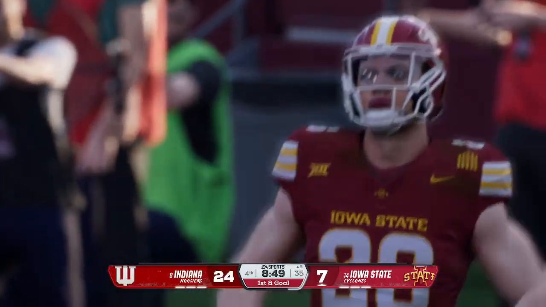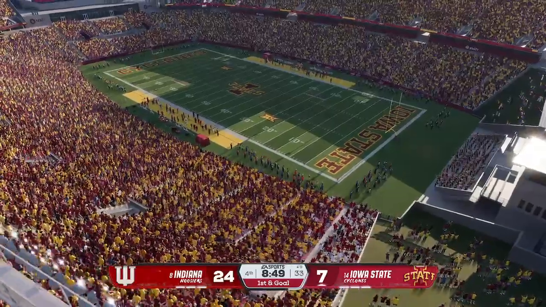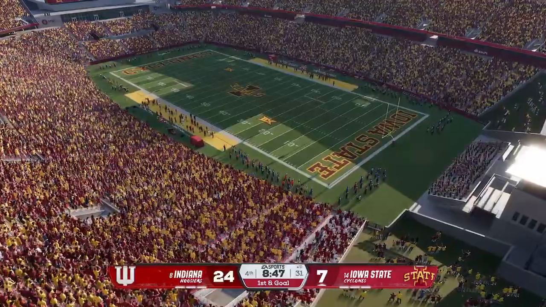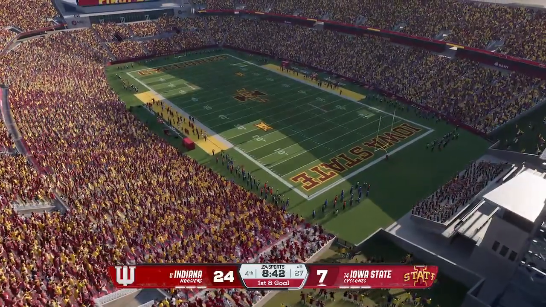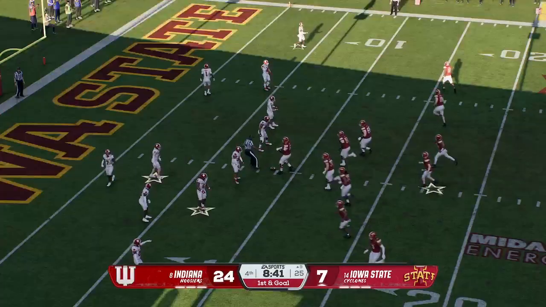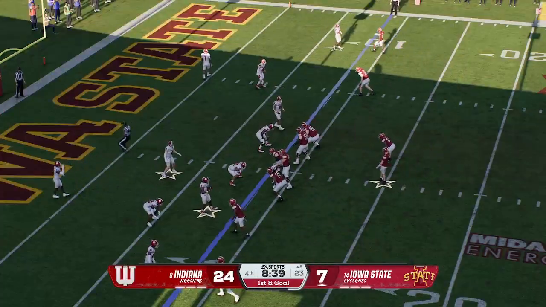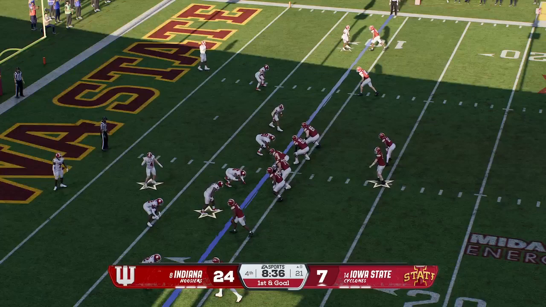Oh, I love it. Keep the kicker on the sideline. This offense knows when you're in the red zone, you got to come away with 6. Great play to keep this drive moving. A chance to get right back into this football game. It's 1st down and goal.